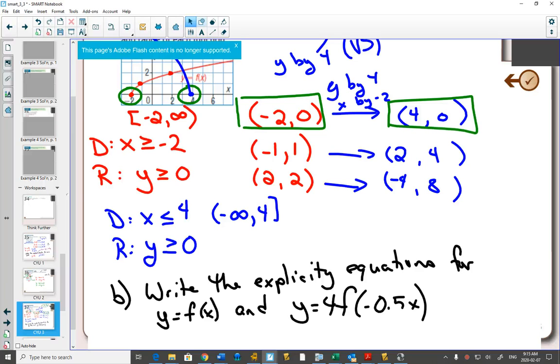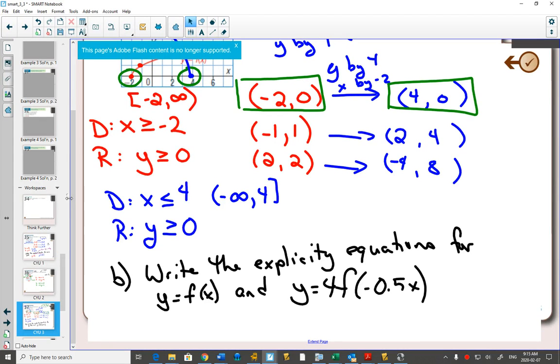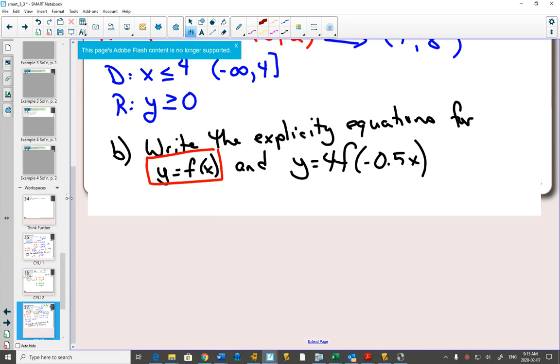Did you recognize the shape of the first graph from our activity right at the beginning? It's one of the four. It's the square root graph, okay? So it's the square root graph, but moved 2 to the left. So the original one in red, which would be y equals f of x, if I wanted to write an explicit equation, and a reminder, wow, I spelled explicit wrong. We'll take that y off. There. A reminder that an explicit equation is an equation just with the x's.